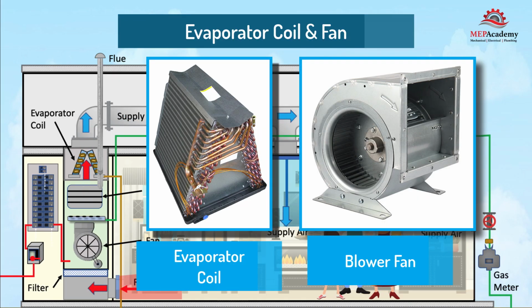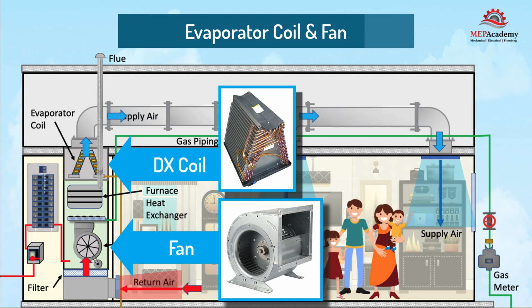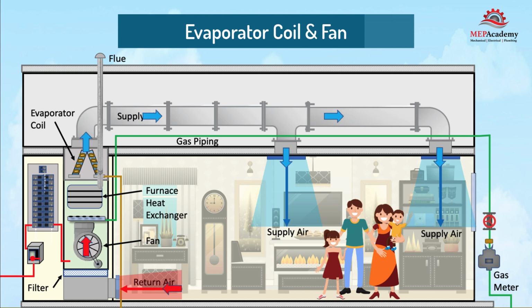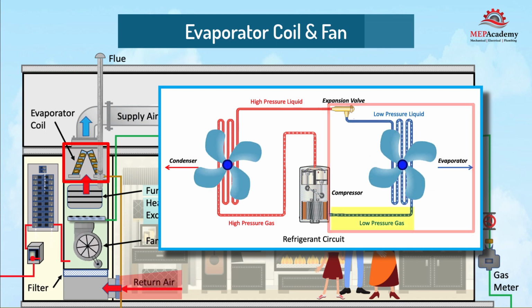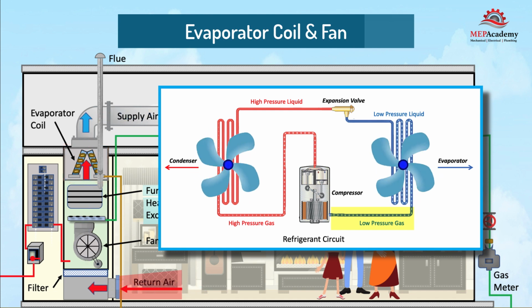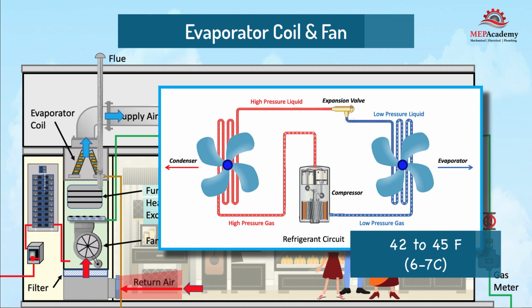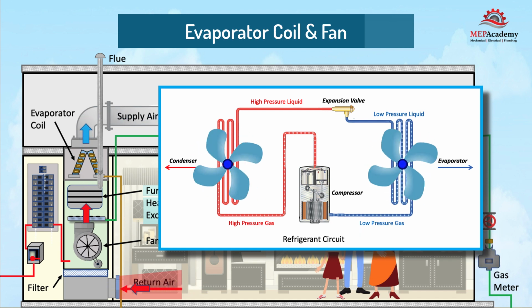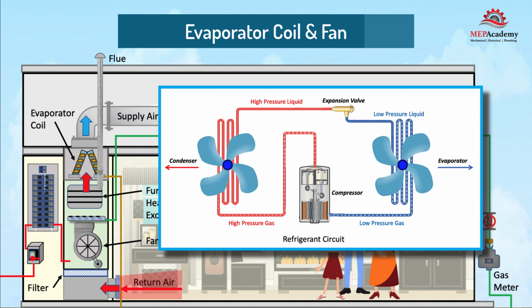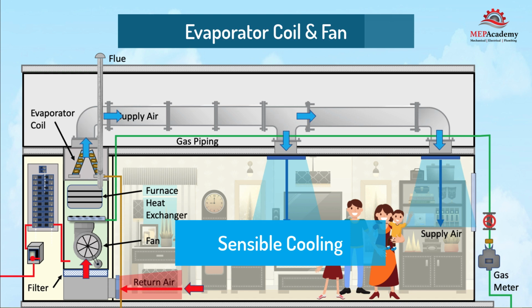Evaporator coil and supply fan. The heat is absorbed by having a supply fan blow warm air over a cold coil located indoors, which is called the evaporator. The liquid refrigerant circulating inside the cooling coil's low-pressure evaporator will turn into a gas as it absorbs the heat from the warm air passing over it, like water that boils in a pot on the stove when heat is added. Since the refrigerant is much colder, 42 to 45 degrees Fahrenheit, 6 to 7 degrees Celsius, this causes the heat to transfer from the warm air to the colder refrigerant in the coil, causing the air to become cooler. The evaporator will also remove moisture from the air in addition to cooling the air. The change in temperature is considered sensible cooling, while the removal of moisture is considered latent cooling.